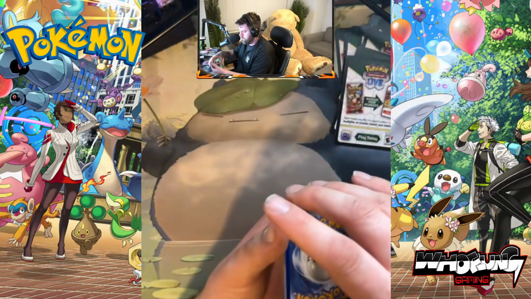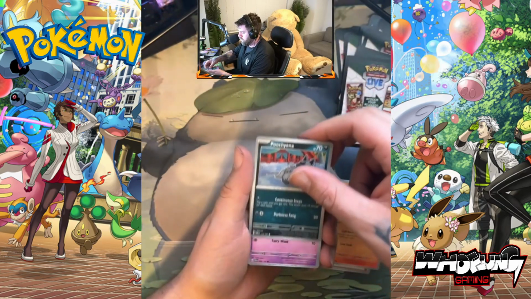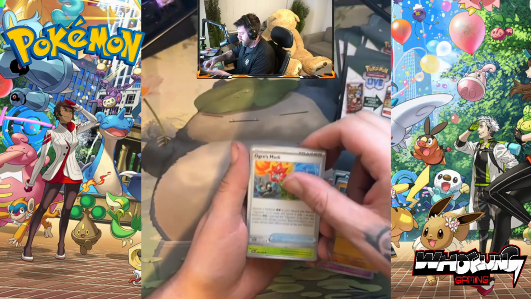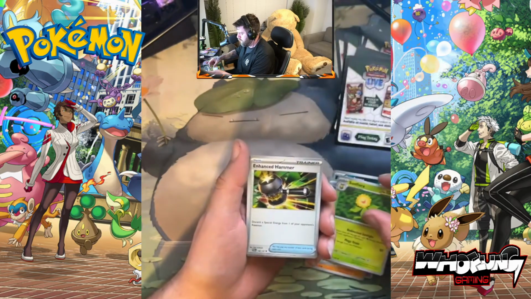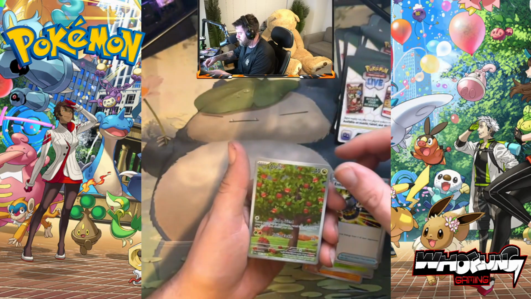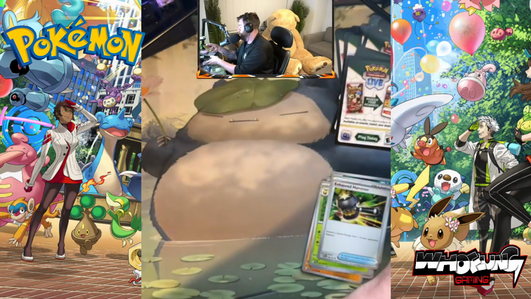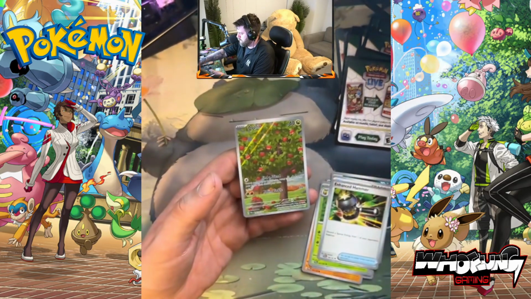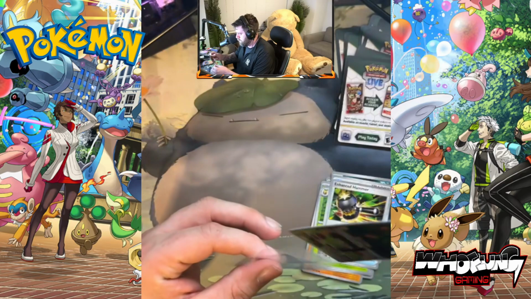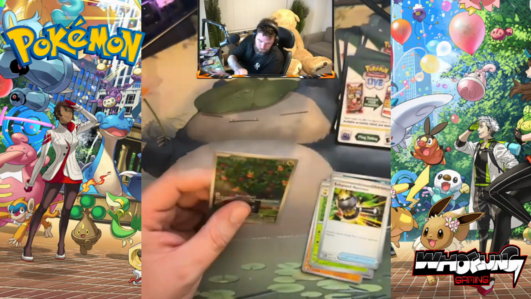1 to the front. And Base Energy, Litwick, Poochie, Flababy, Timber, Ogre's Mask, Sunflora, Enhanced Hammer. Okidookie. Look at that Applin full art. And a Chandelure. Look at that. Twilight Masquerade giving it up tonight. That's awesome. Oh, come on now. There you go.